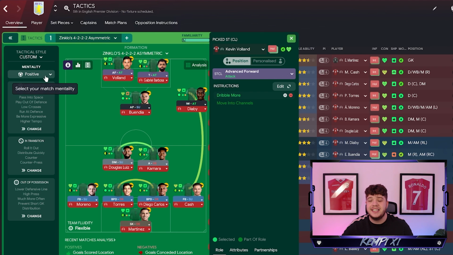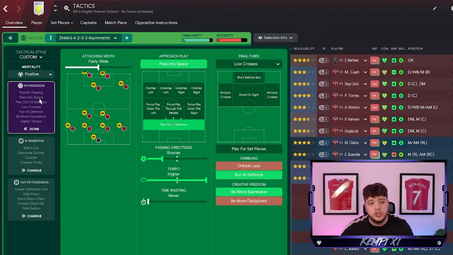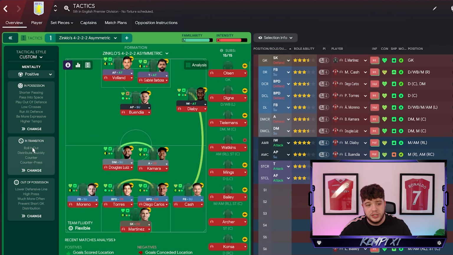Now our mentality is set to positive. In possession, it's shorter passing, pass into space, play out of the defence, low crosses, run at the defence, be more expressive, and a higher tempo. You saw from the goals we did score a lot of balls over the top, a lot of running at the defences and scoring very nice goals as well, and a very high tempo, which is great to see.